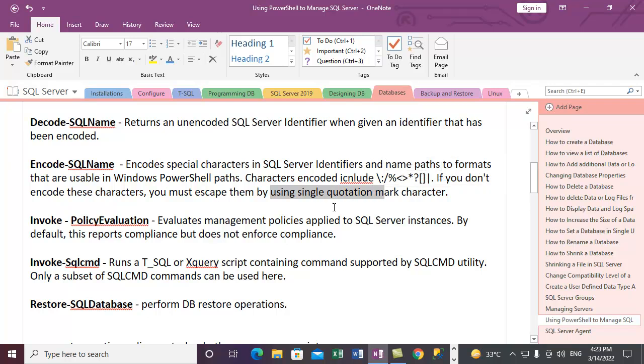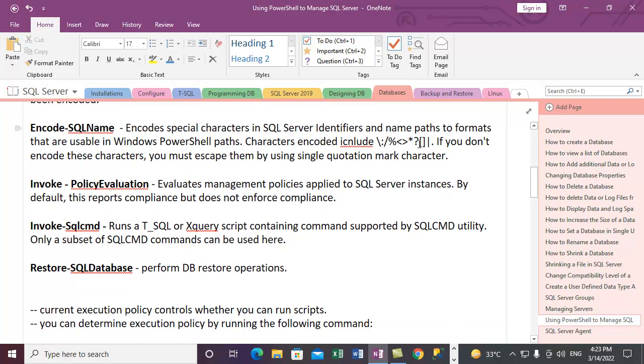Escape sequences use single quotation marks, which is basically this, to mark a character as an escape character. So if our SQL Server name includes any of these characters, they have to be escaped.